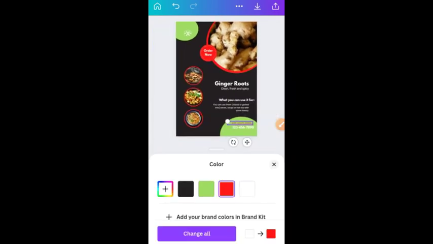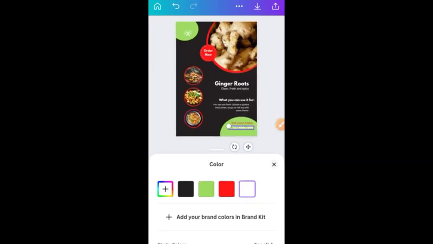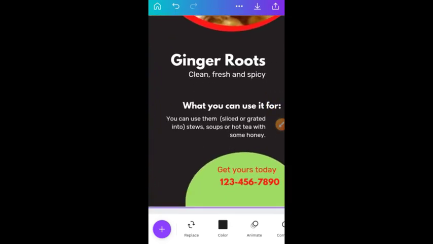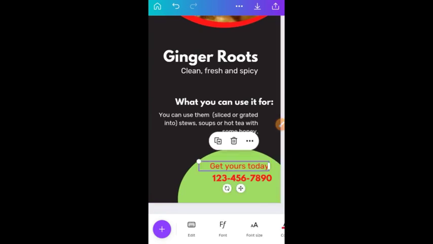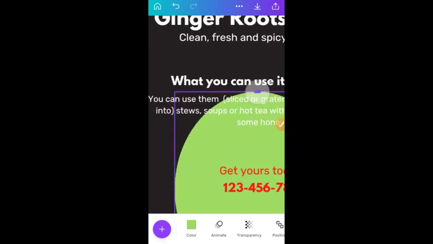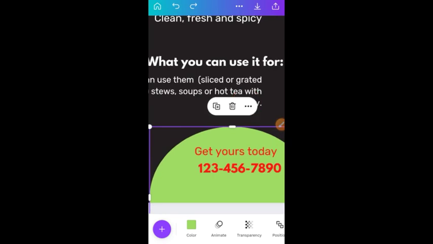Okay, well, you know, green cannot go with white. Of course, it will be somehow difficult to read the font, so I'm changing it to a different color. You can decide to change yours to black or brown or something darker that can go really with the green color. So that's what I've actually done here. You can zoom in by pinching the screen, like your two fingers on the screen, and then you spread out your fingers so it will zoom for you to adjust the size of the shape.